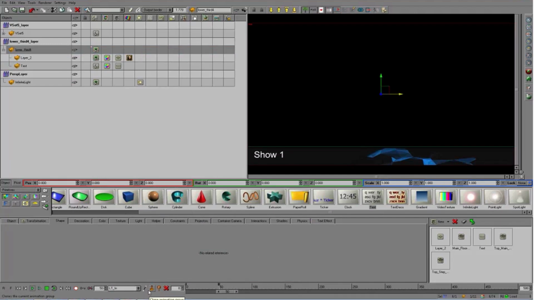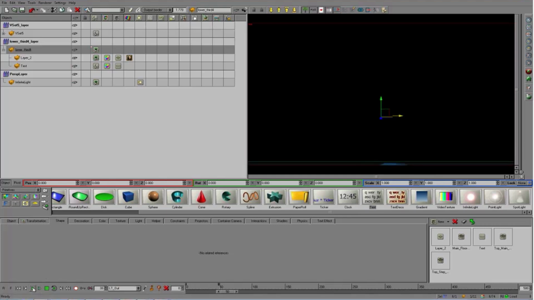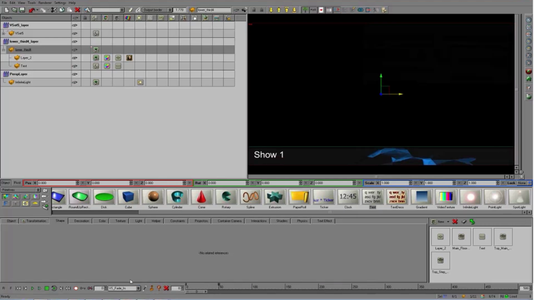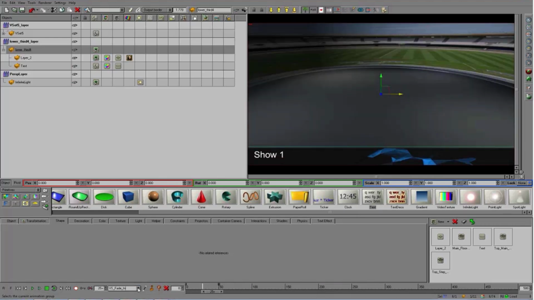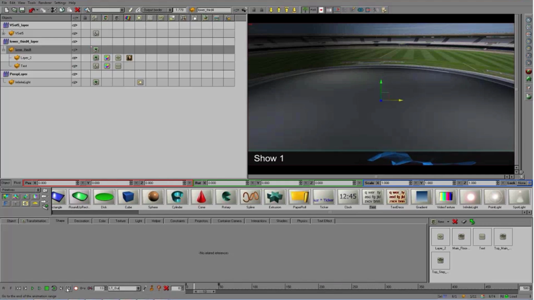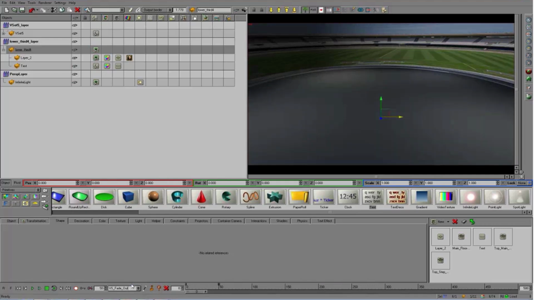And just like we did previously with the VS, once we have the in animation, we can easily clone and mirror the keys. And now this will be my lower third out animation. Let's test it by playing this animation. Perfect. So we have 4 animation groups over here. One would be lower third in, and virtual set fade in. One would be lower third out, and virtual set fade out.